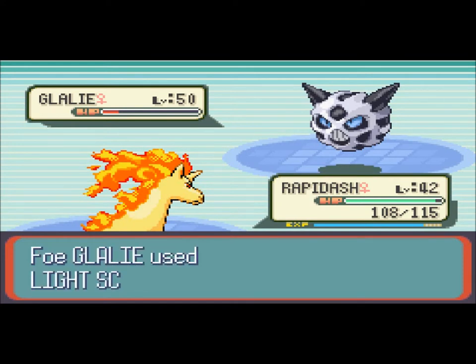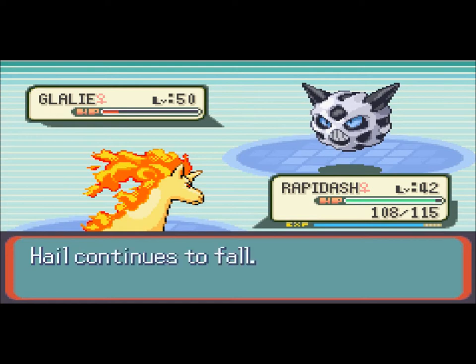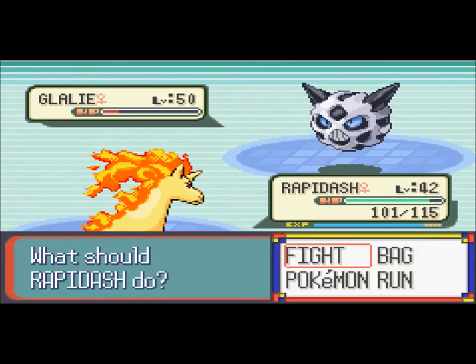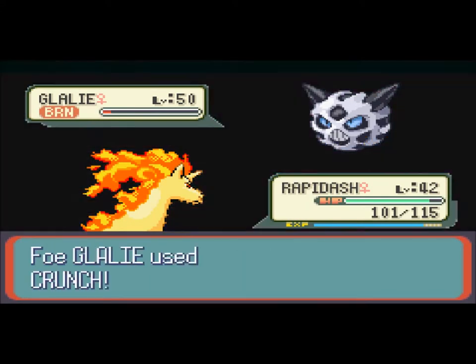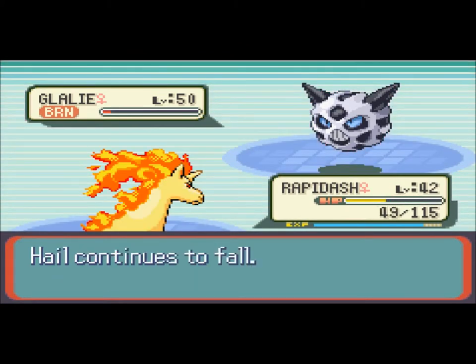Special attack harshly fell. Light Screen! Dang it! Oh, I thought your Light Screen was still on. Okay. Now, should I use Take Down or Hail, or not Hail, Ember? Let's try, hopefully it'll kill her. Oh my, that did nothing. Yeah! Ha. Yeah, you burn, take that, you old bag. Oh yeah.